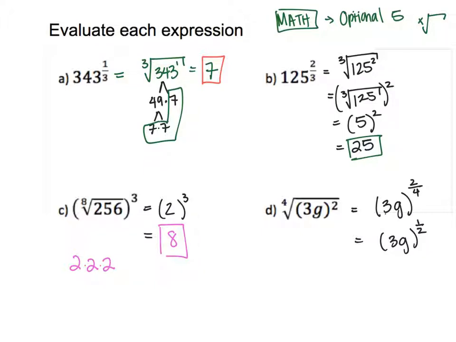Now, you can keep your answer like this. There's nothing wrong with it. Or another way to write this is the square root of 3g, right? Because 2 is the root, so this means that this is a square root. And the power here, the exponent, is a 1. So I would write this 3g to the first power, which I could put the 1 here, but I don't need to. So you can either write your answer like this, or you can write your answer like this. I will take both answers.